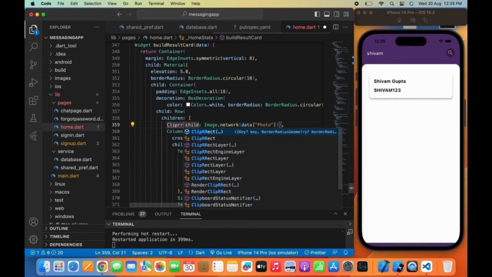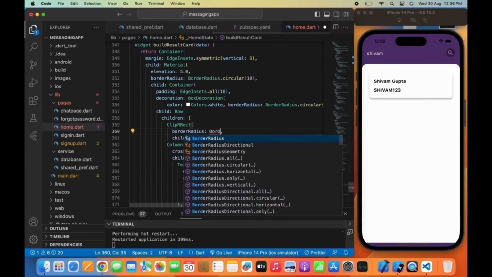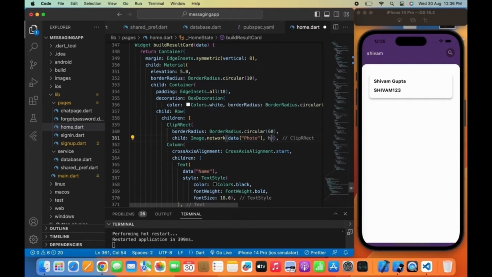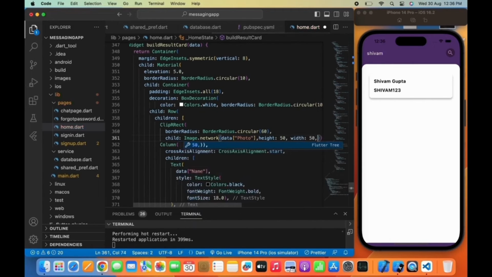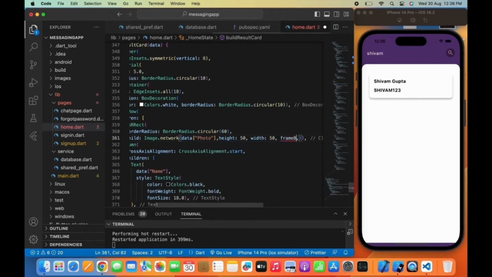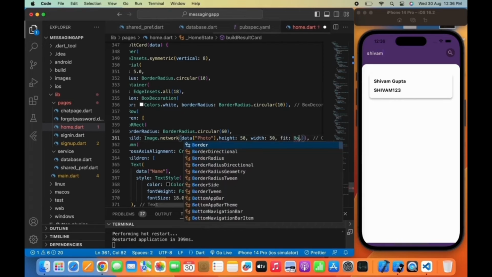I am using Image.network because I am getting the user pic from the Firebase Firestore. So on data, I will write photo here and will wrap the image with a ClipRRect widget and will provide some border radius, will provide some height and width to the image and will fit it with BoxFit.cover.